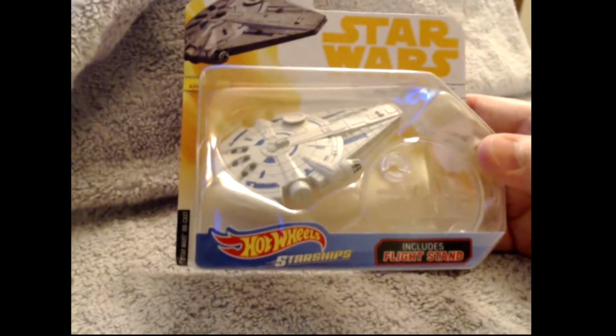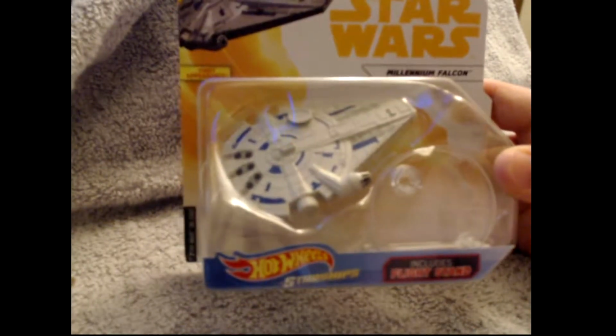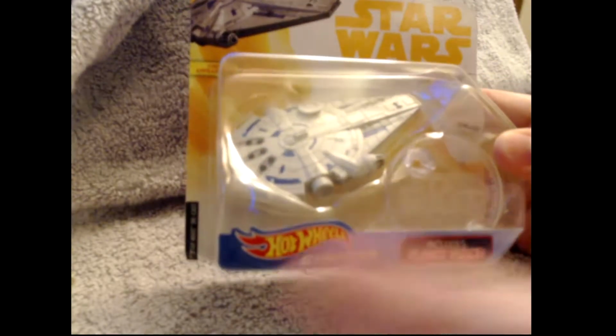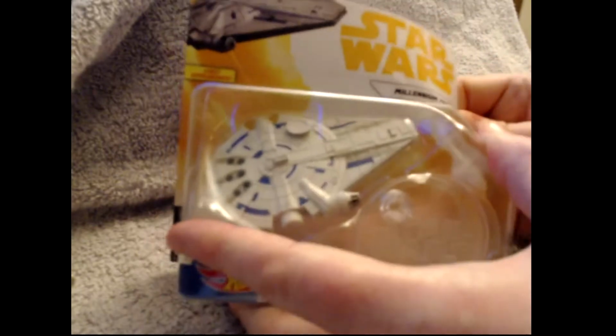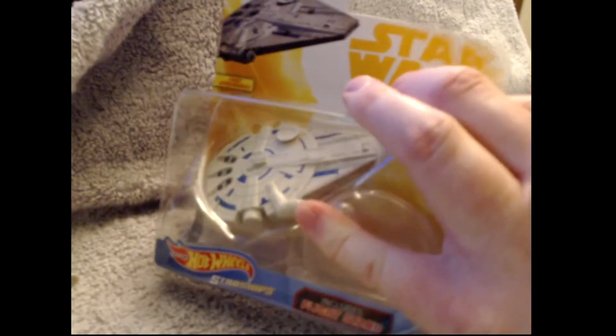reviewing the Hot Wheels StarShips Star Wars Millennium Falcon. This is going to be the one from the new Solo movie with the weird thing on the front. So let's get into this before I start making comments on exactly what I think of this just yet. Let's get the toy out first.